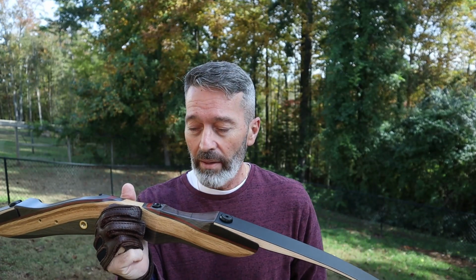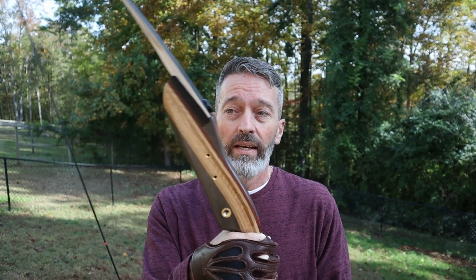Very nice, little to no hand shock, very quiet. I was surprised by that as well. Southwest Archery did a great job constructing this bow. I mean, this thing is put together beautifully. I cannot say enough good about this bow and how much I actually paid for it.